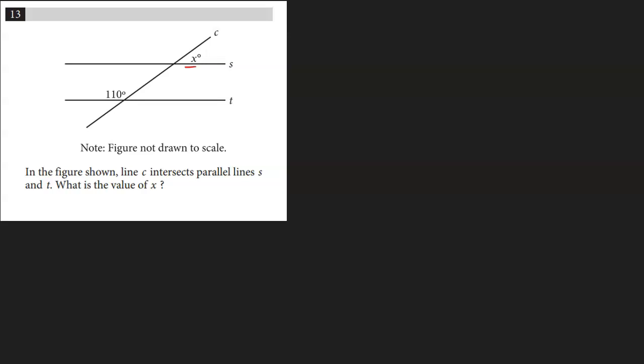And so we know that, off the assumption that if they're the same, this would also be x and this would also be 110 degrees. And so the amount of degrees in a line, so if I drew a line like that, the degrees here would equal 180 degrees. And so based off what we know, we already know that 110 of these degrees have been taken up.